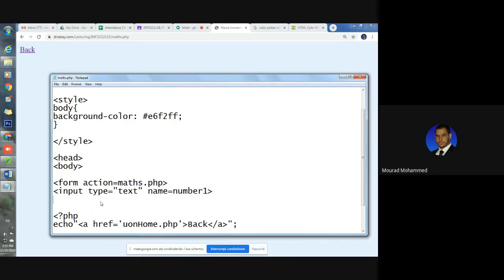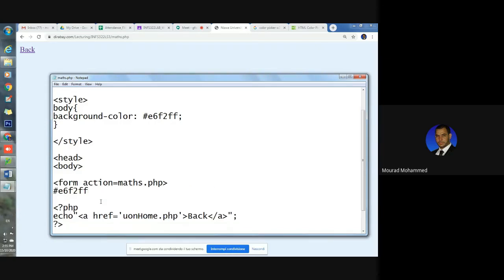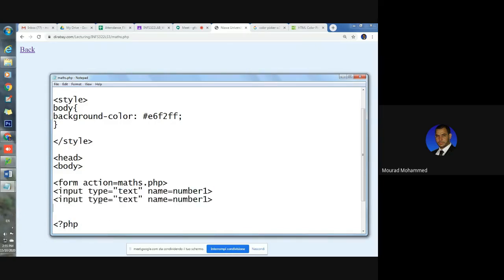It's enough. And then after that, number two, I'm going to copy paste. Next, number two here, the name number two. And then after that, the result. Then I close the form.